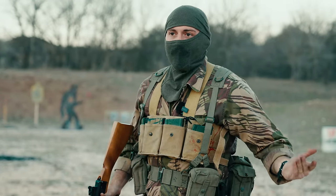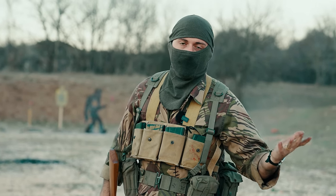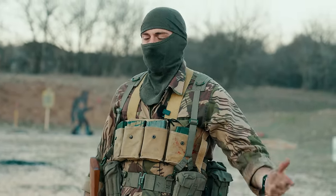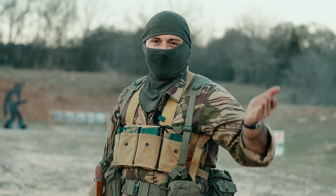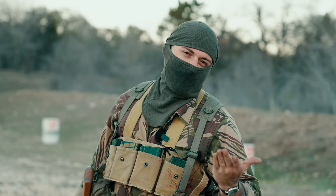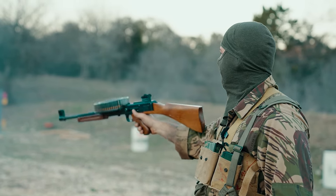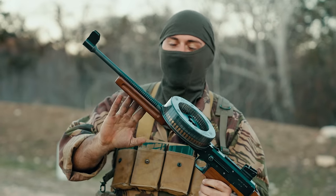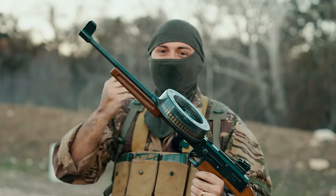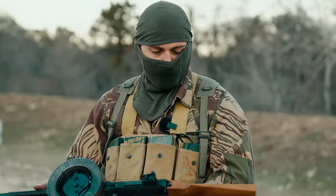The gun handles very well, .22 caliber being an extremely controllable round. I can see back in the day their thought process — in a world where your dad just came back from World War II using a .30-06 to kill Germans or Japanese, what's wrong with using a .22 for less-lethal? I mean, you can take down a squirrel. Though, you've got a bunch of arteries in your legs, so if you're trying to do less-lethal stuff, it's kind of a bad idea. It also gives me Thompson-esque vibes with this front forend right here — adds a little sex appeal to the gun. Other than that it's a very doofy-looking design, but it works and does the job rather nicely.